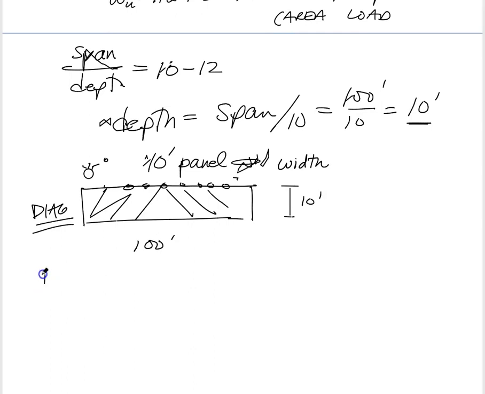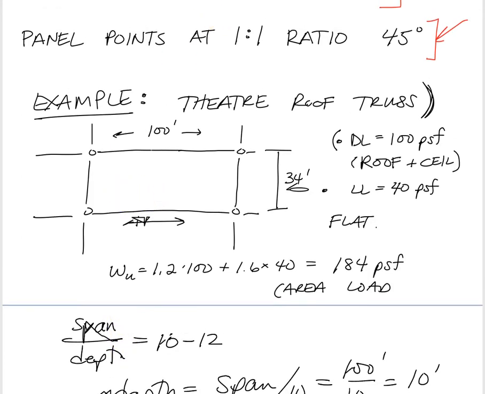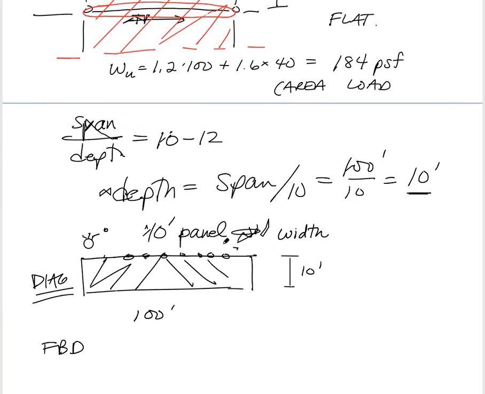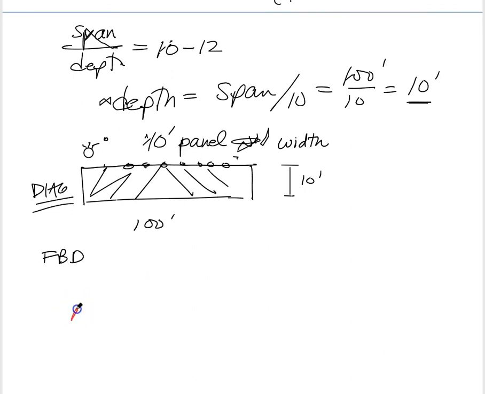So let's take a look at the free body diagram. So I'm going to go back up here. So this is what we're going to highlight. And I'm going to design this one right here. So 100-foot span. We're going to do tributary, right, to its neighbor. This is just a partial plan. So there's our tributary area. So we'd see that we've got 34 feet of tributary width. So this is our free body diagram of our truss.